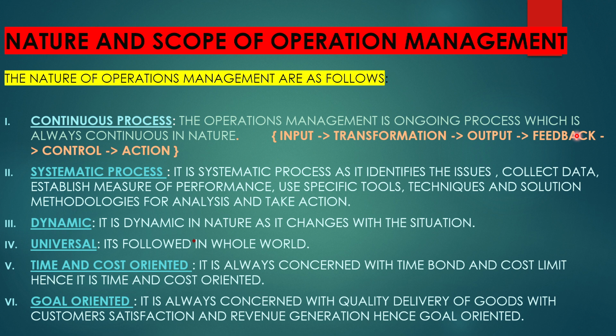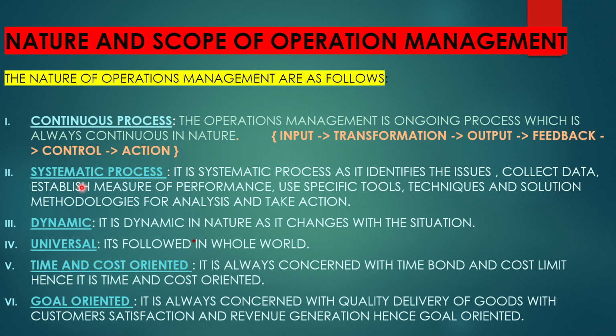Also, very importantly, the external customer, the end customer, for whom the product or services is getting created or manufactured by an organization, has to provide the feedback, and accordingly a control mechanism has to be set within the organization, and action has to be taken. And this is a continuous process because this is a loop. After action, again it goes to input and studies the entire operation, and optimization of the quality of the product and different aspects of the product takes place.